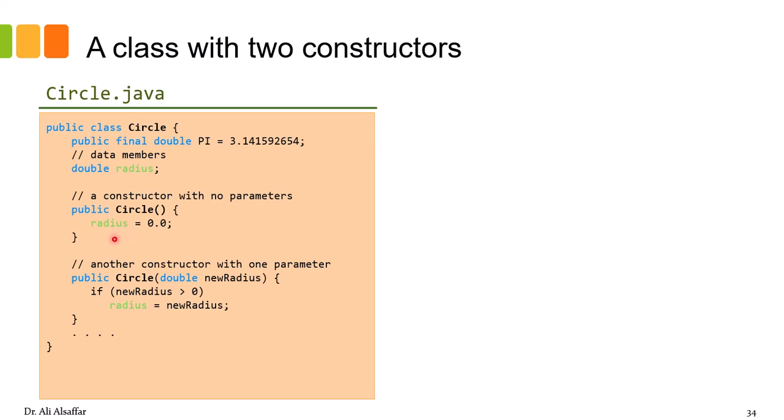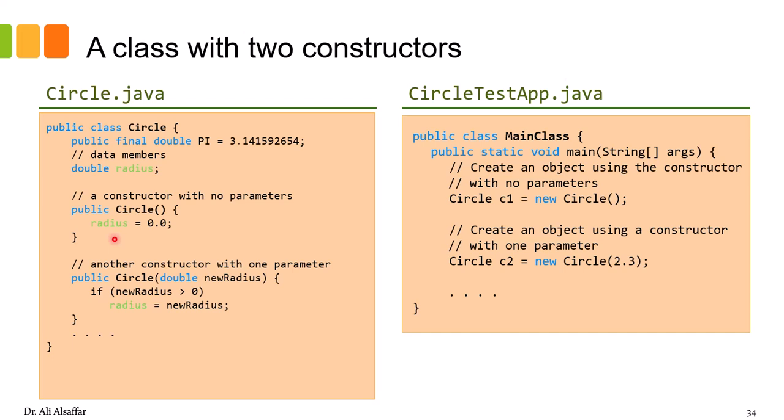Let us see how we can define objects from this class. Here, this is our main program, which is a different class. See, the first object is called C1. As you notice, the constructor, which is the one that comes after new, does not have any input parameter. Since it does not have any input parameter, the compiler will call this method, initialize radius to 0, and go out.